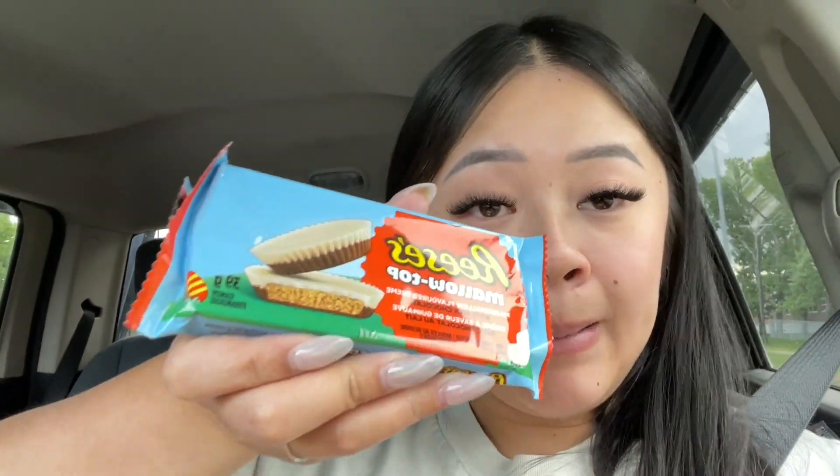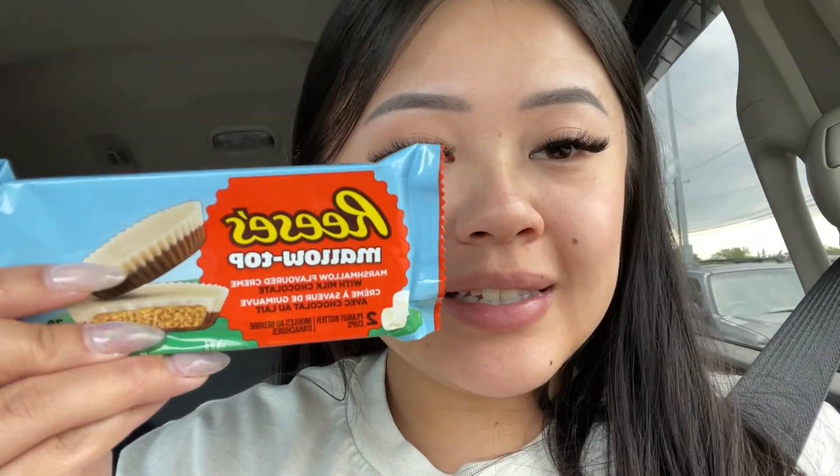I forgot to vlog what we were doing. We went to the liquidation store and I want to show you what I got. First I got some rice cakes. Then these — they're not expired — Dunkaroo sugar cookie mix that looks so good. I've never seen this at the grocery store. I got my stepdad Reese's peanut butter cups with marshmallow flavored cream on top, some Christmas baking cups with cute little Santas, and a coloring book for my little sibling. Basically a bunch of food, baking stuff, and things for my family.